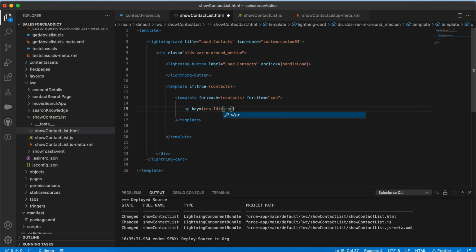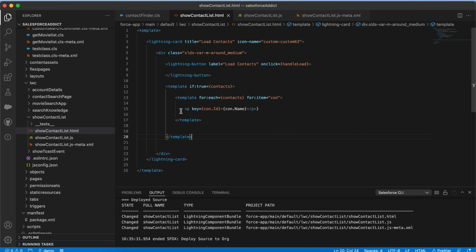These would be inside the curly braces. Okay, so now we have referenced the contacts in the HTML file.